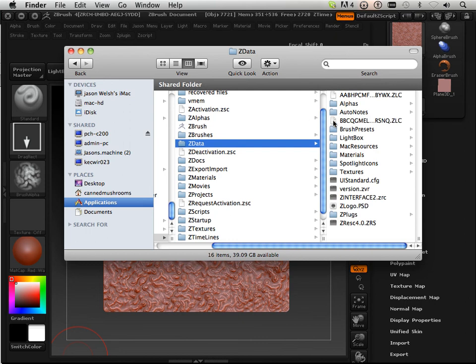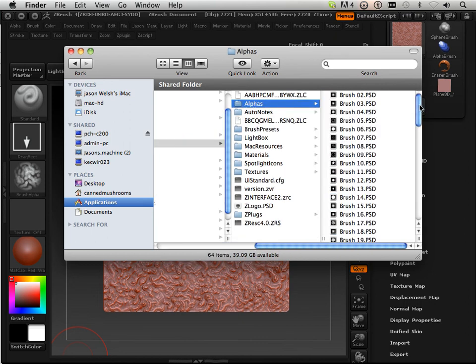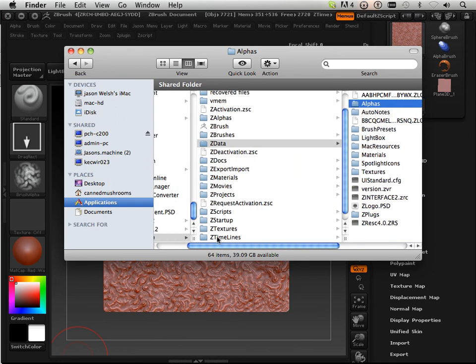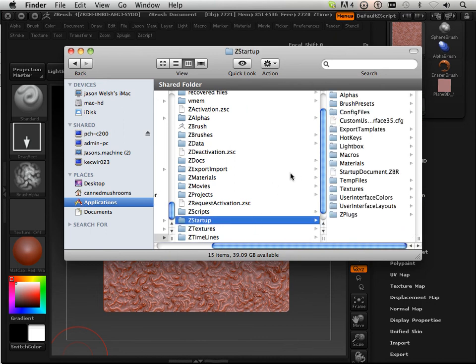But if I went into here and go to alphas, notice there's a lot of stuff already in here. That means I would have to copy all these along with my new ones. Now that will lead to problems later on, because let's say you're on a Mac. If I went to duplicate these onto the new machine, they would be called brush52_2. Or they might replace them, or that just leads to a problem. It's so much better to have a ZStartup directory, and they start automatically.